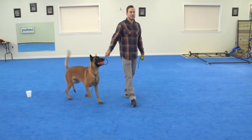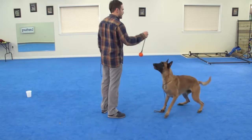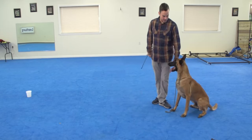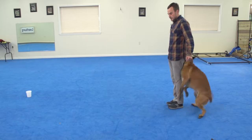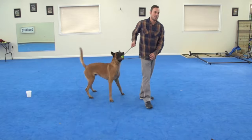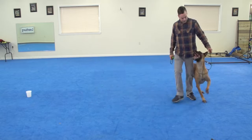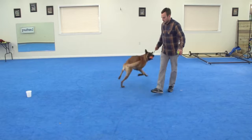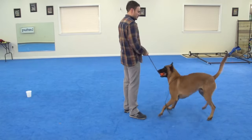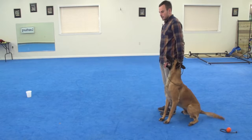I wanted to see if he would peel off and get the ball or wait for me. He might be thoroughly directed towards it — let's see what happens. He actually took the direct reward with a back alley, I think because he saw the ball in my right hand. I helped him with body language so that he wouldn't take the back alley.